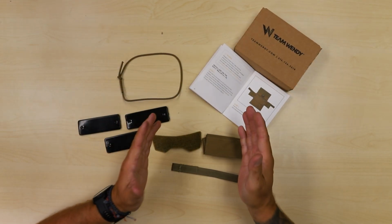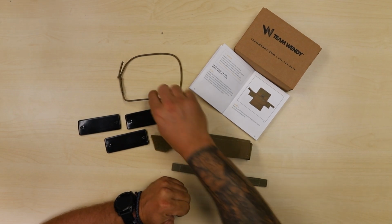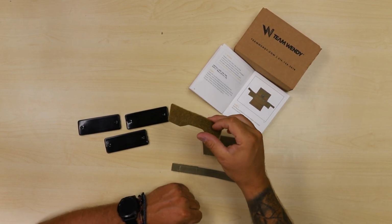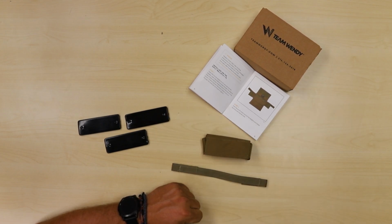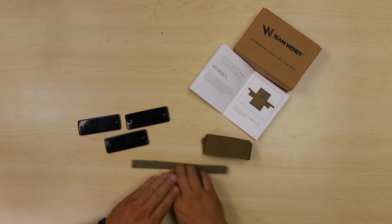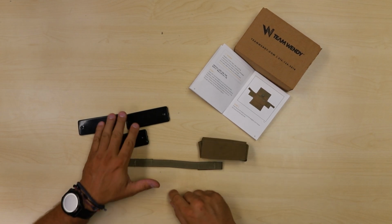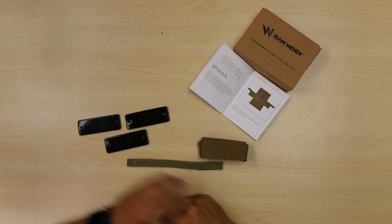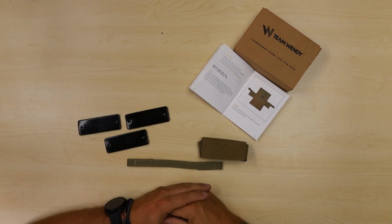All right, so since we're installing on the ballistic helmet, our shock cord is no longer needed. Neither is our extra loop, which is for search and rescue helmets. And all that we need is what you see right here, our webbing, our pouch, and the counterweights are going to be dependent upon the weight of your night operation devices, or NVGs.